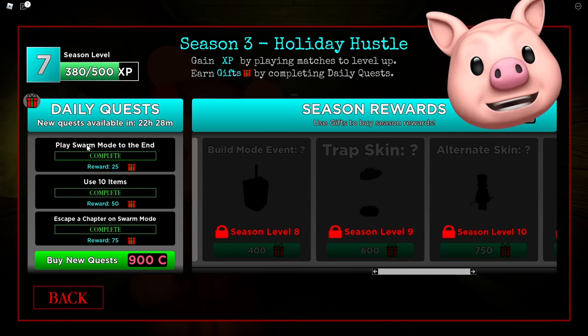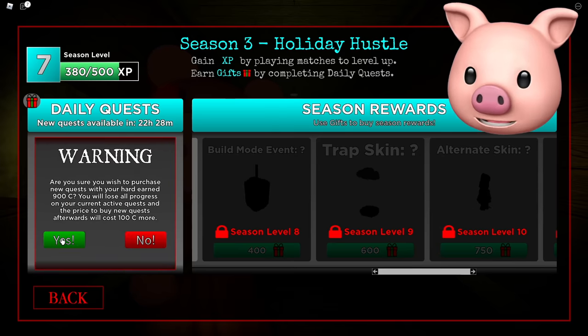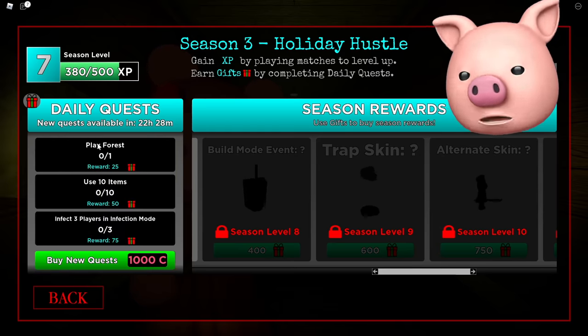Boom, boom. And there we go. Boom. Just like that. Come on. Give me a swarm. 10 items. Escape. I'm going to run out of piggy points. Forest 10.